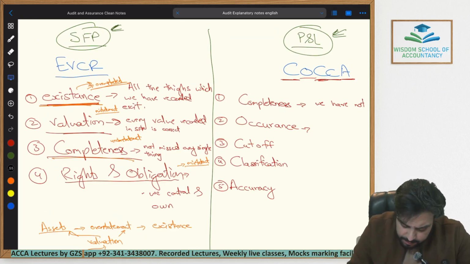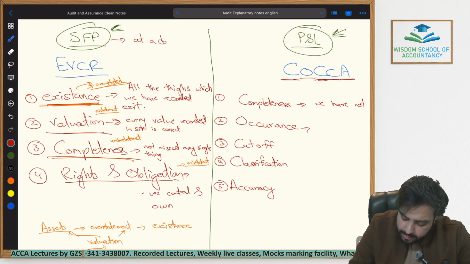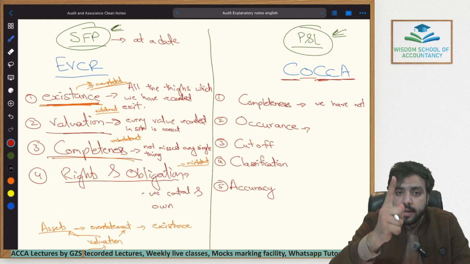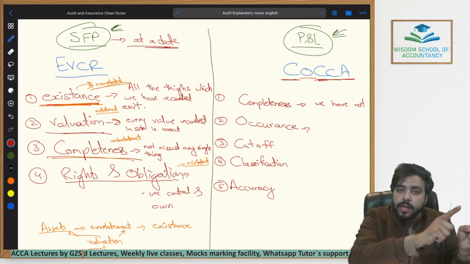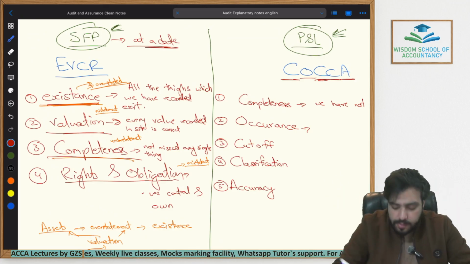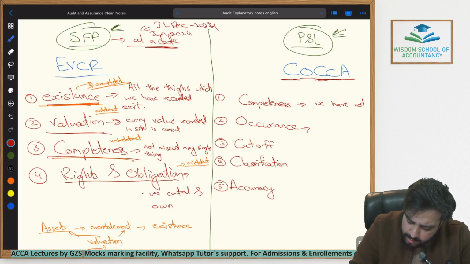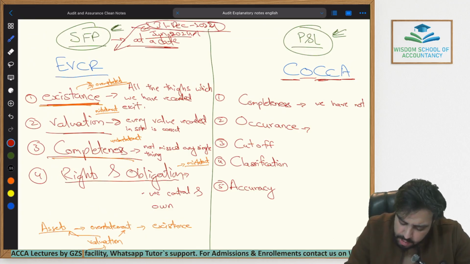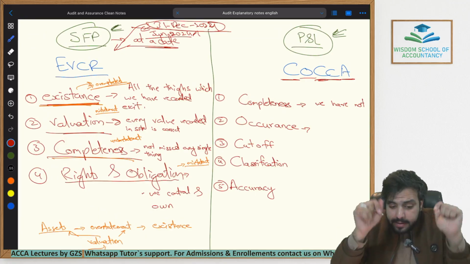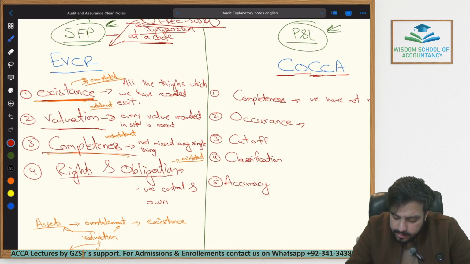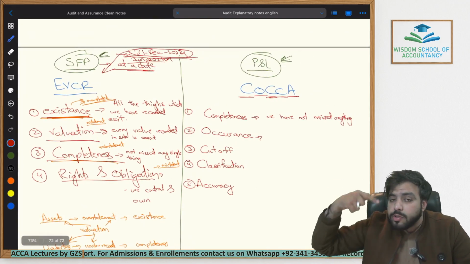Why? Because statement of financial position is made as at 31st December 2024. At that date, what are the assets we have? At that date, what are the liabilities we have? At that specific date, not for the whole year. Let's say the year end of your company is 31st of December 2024. You sold an asset during the year, in June 2024, 6 months before the year end. You will never see that asset recorded within statement of financial position, because it is made as at a date. At this date, what are the assets and the liabilities that we have? This is how statement of financial position is made.